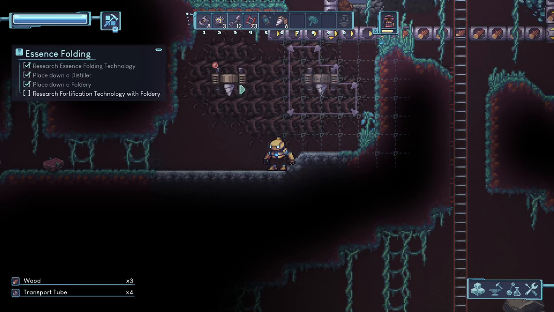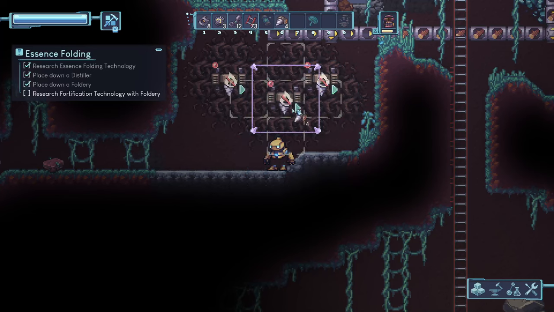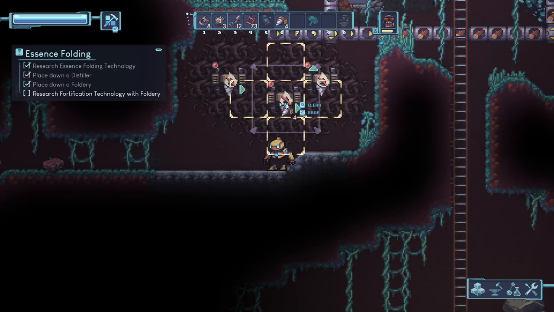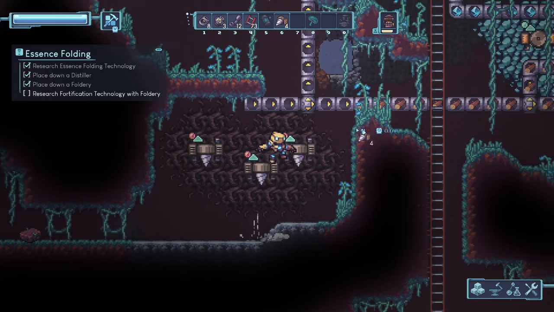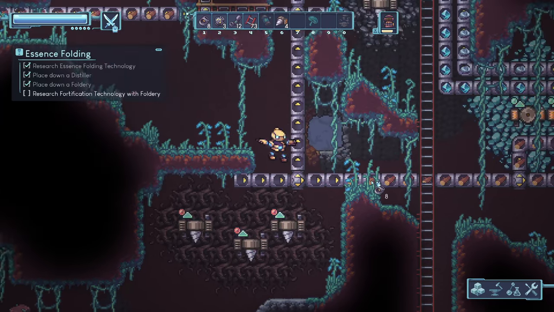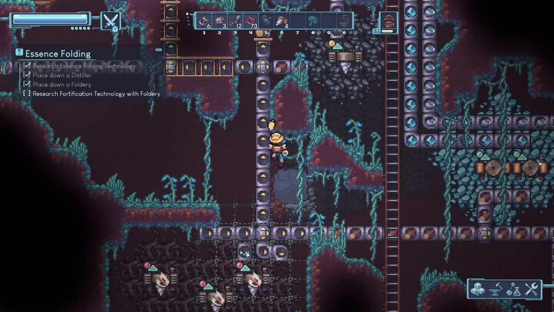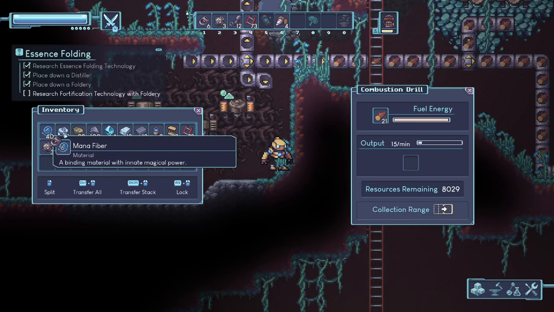Click this. So I want to cover every square. That covers every square. Outputs. Output from the top. Does that make sense? Hopefully. So, if I give you fire.